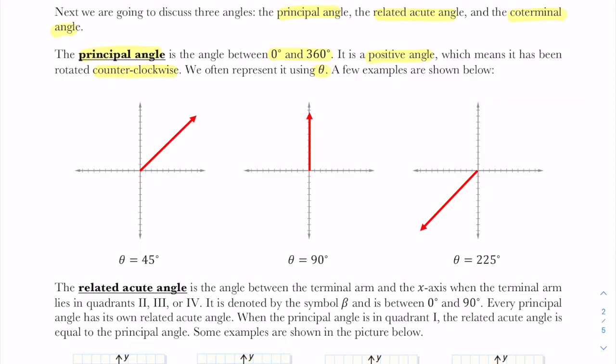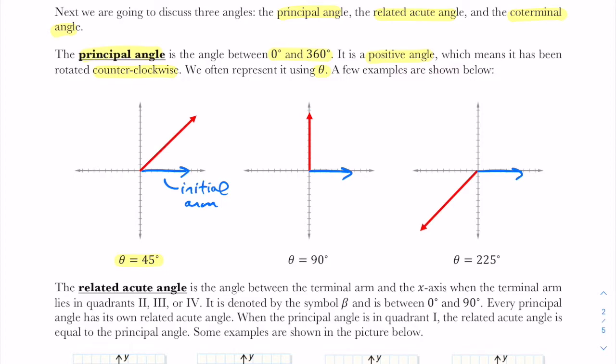In the first image, we have a principal angle of 45 degrees, and I'm sure you can see why. Imagine that from the initial arm, which I'll sketch below. Remember, we often don't draw the initial arm just not to clutter the diagram, but it is there, and you're more than welcome to draw it. Actually, let me do that in the remaining images before we move on. I won't label every single one though, just not to clutter the diagram.